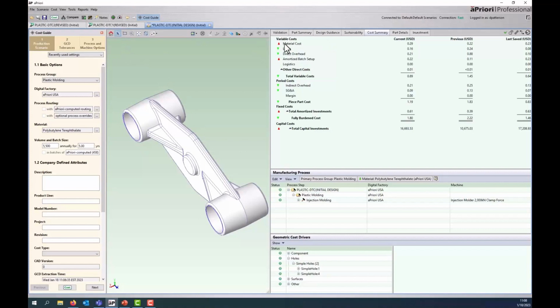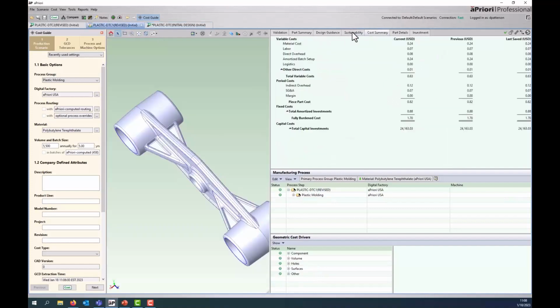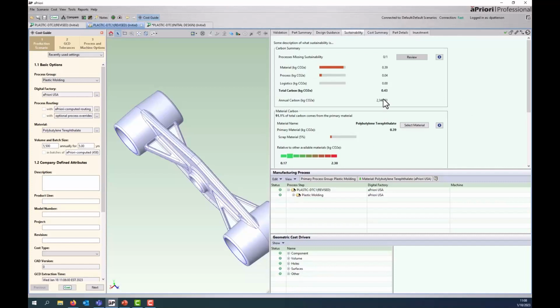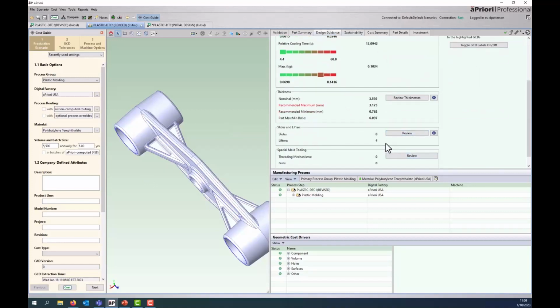Let's see what that does to our overall sustainability. So here we're at 0.58 kilograms of carbon. Let's look at this with our revised design. So 0.43. So we're moving the right direction. That material wall thickness has a large implication on the cooling time of the design. So the thicker the material, the longer it takes for that material to cool. So with our design, we have added some additional tooling to the part. It's resulted in 4 lifters for this cutout material. That's reflected in that tooling charge, the $24,000 instead of that $16,000.